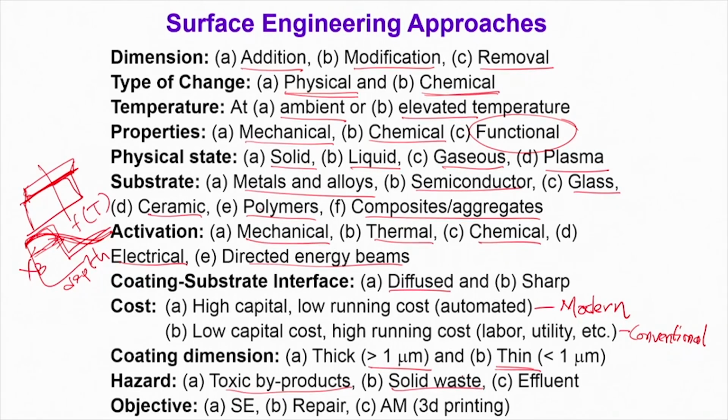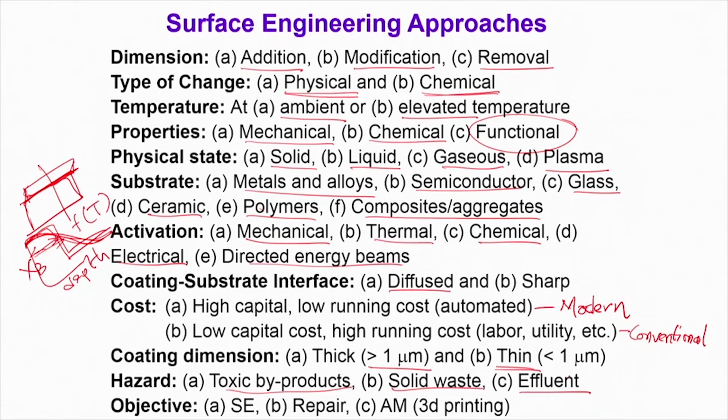There could also be quite a large amount of solid waste generated. In all these diffusional coating processes, when the pack is exhausted, it's not of use anymore, and over a period of time you tend to accumulate a lot of pack. So it is important that we try to reuse them, or recharge and reuse them. Then there could also be liquid effluents, all these acids and other kinds of byproducts.